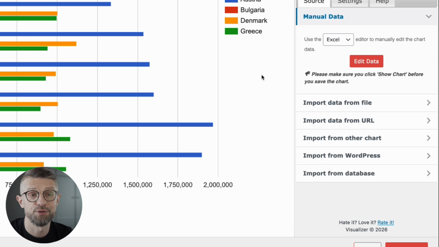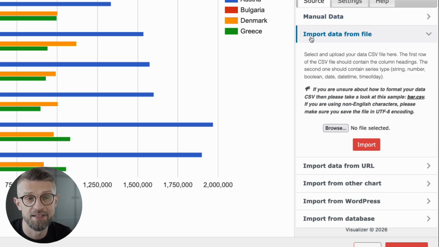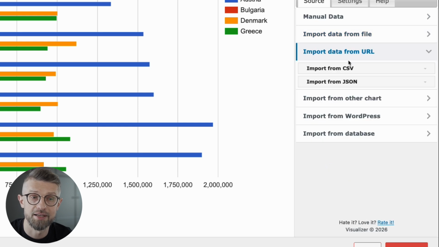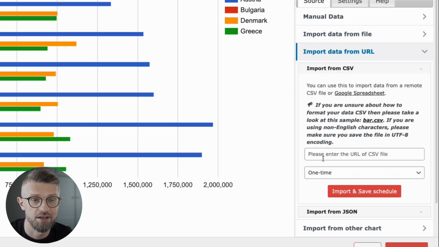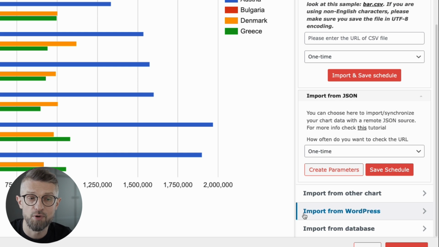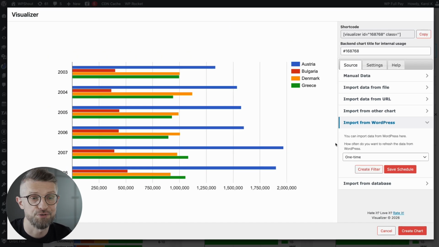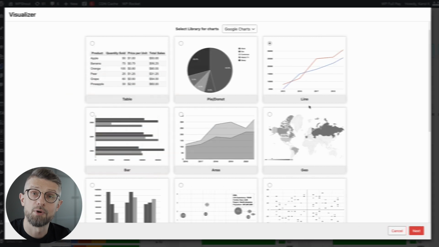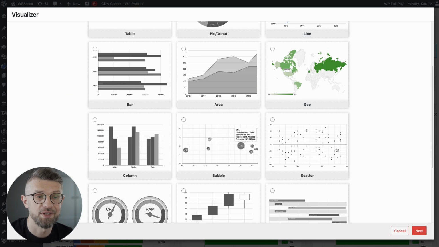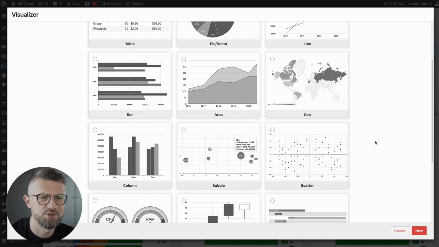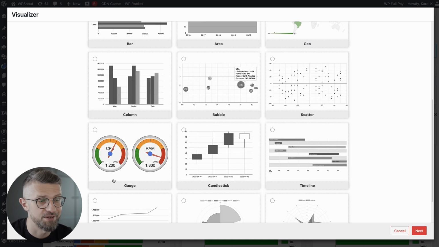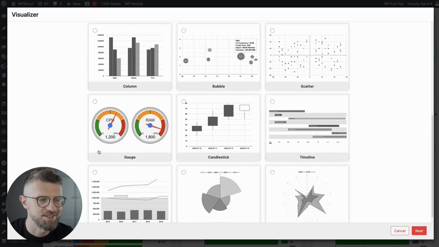So right now I don't only get to edit this data by hand, I can also import data from file, from URL, meaning I can just provide a link to a CSV file, or even from JSON if I want to. Plus more advanced features to import data from WordPress. Apart from those importing features, I also get to choose from lots more types of charts, like maybe this one, but there are also other more creative ones as well, like candlestick, timeline and so on.